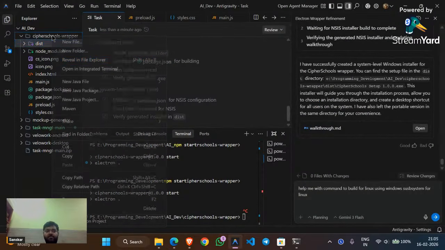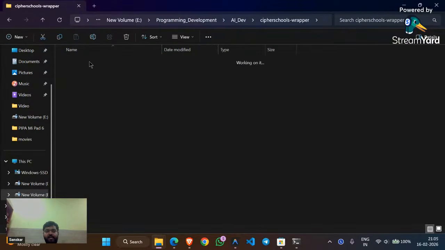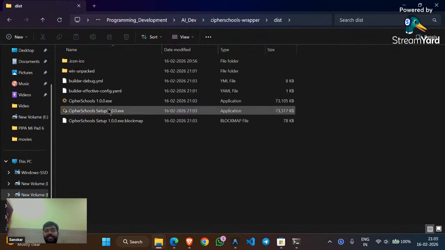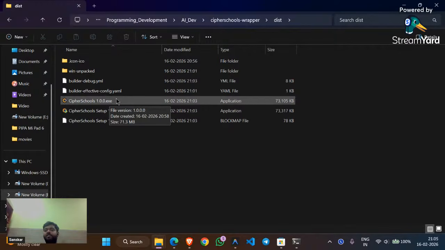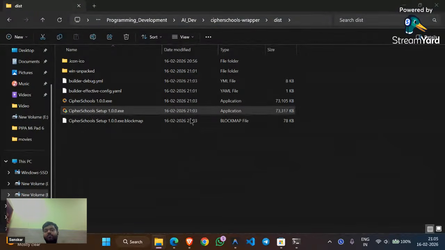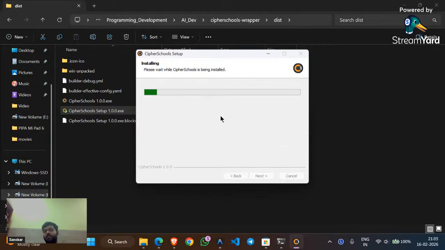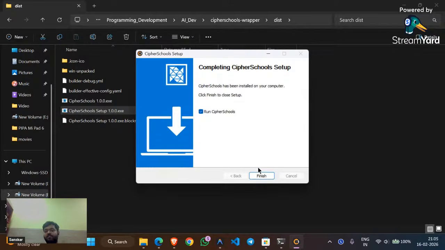for the Windows. So let's open this one. Let's open this file directory, and here you can see this file, setup. It was created as a file which is directly accessible and can be opened. Now it has given us the setup file. Okay. Now you can see it is asking me to install this. Okay. You can see it requires this much installation space. The logo is also there. You just hit install. It will start installing it. Okay.